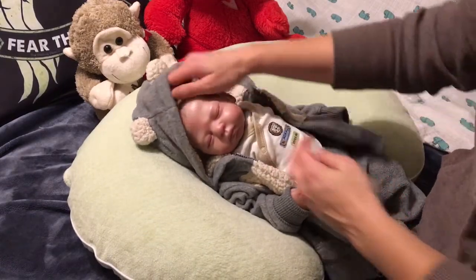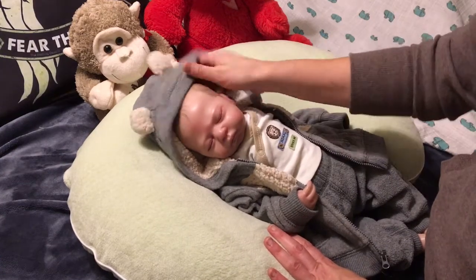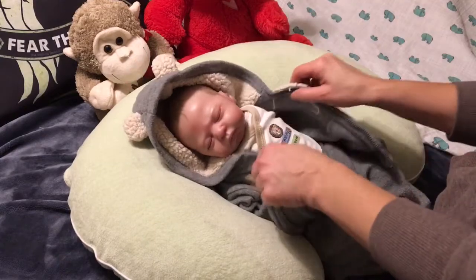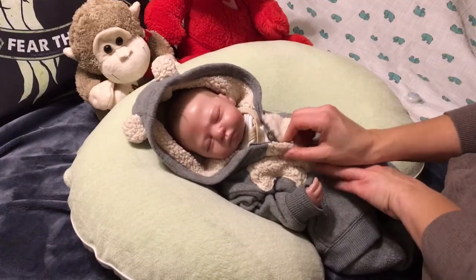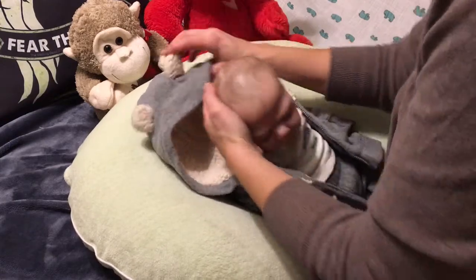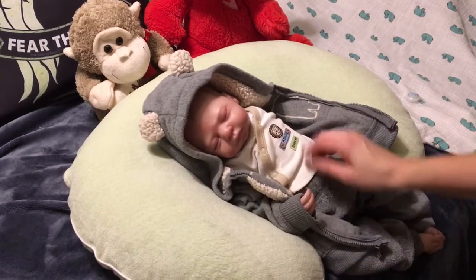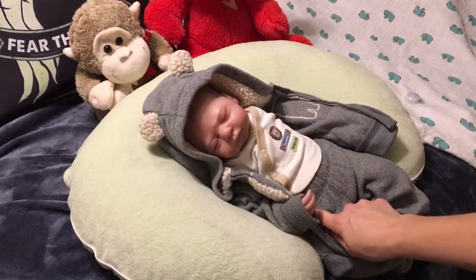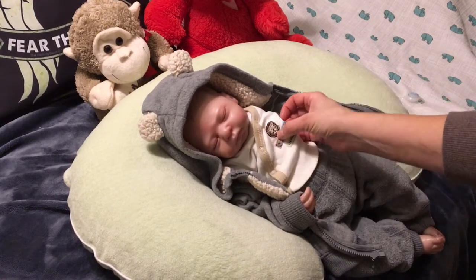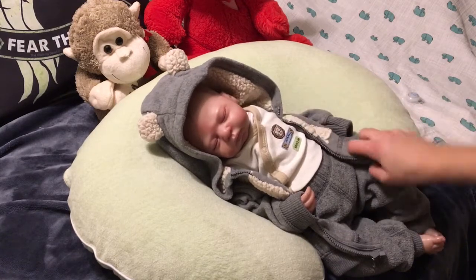What I put him in today is not a sleeper — I took him out of a super cute outfit that you can't see. It is a gray fleece sweatsuit. The hood is lined and there's a bear in cream colored fleece on the front with little bear ears. I think it's from Carter's — yeah, it's Carter's. It's big on him but it does look very cute. Underneath is a side snap cream colored t-shirt that says 'Mommy Loves Me' with a little lion.